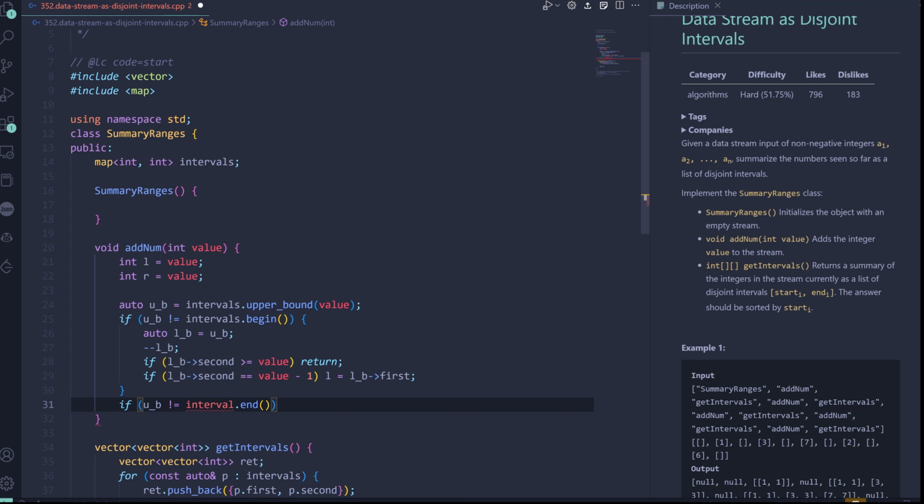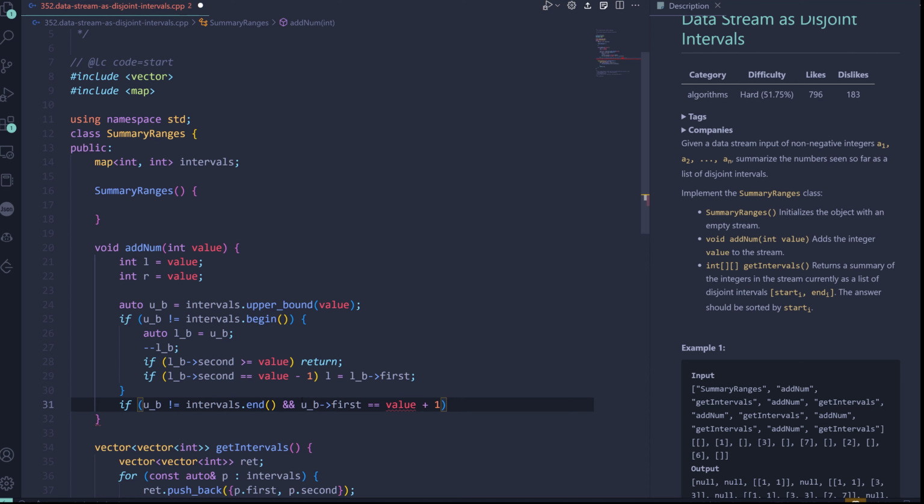It also needs to be the case that the upper bound's first value, if that's exactly equal to our value plus 1, so that the interval that comes right after our new value is exactly 1 greater than our value, well, that means we need to extend it.